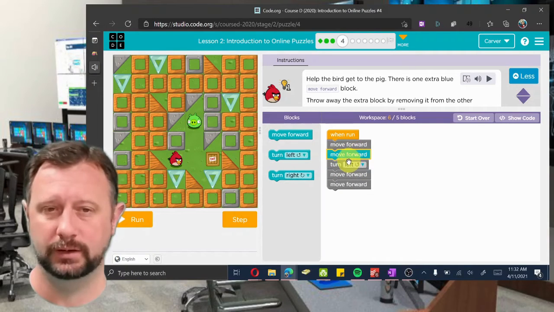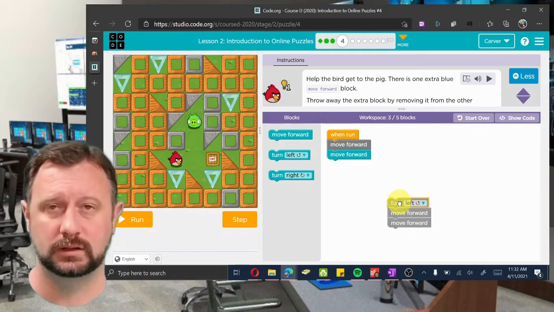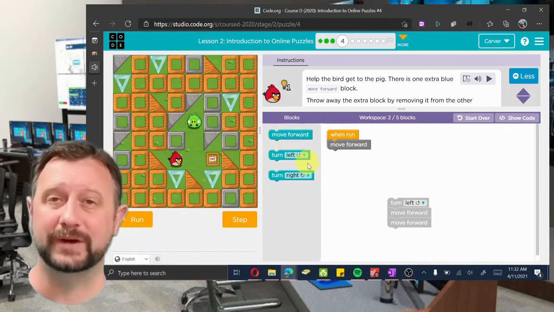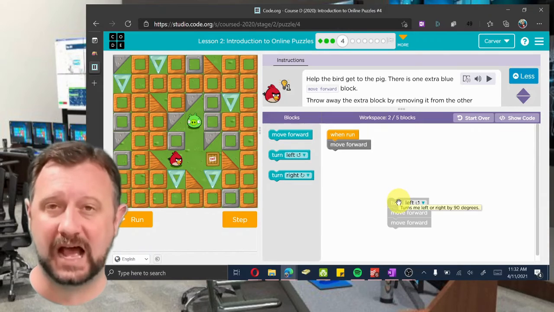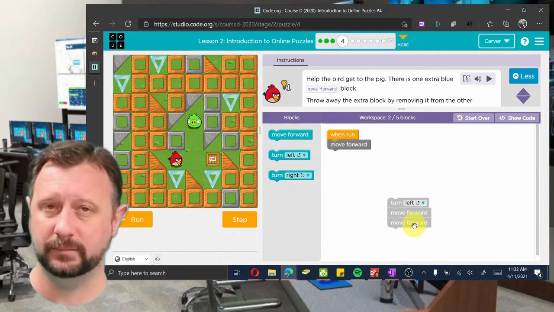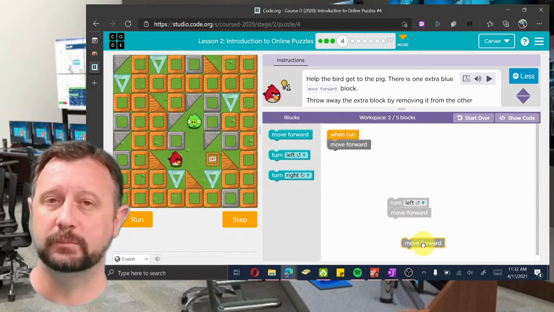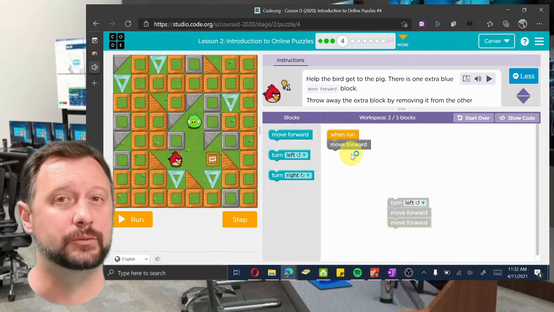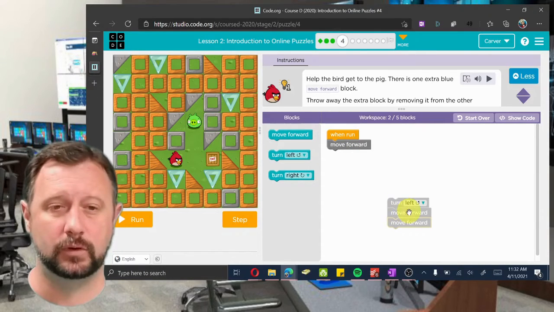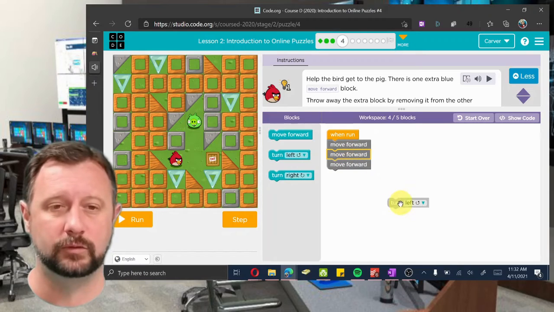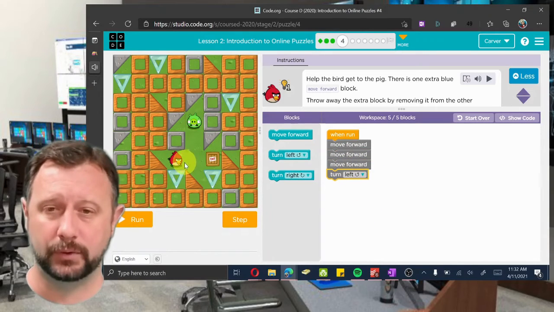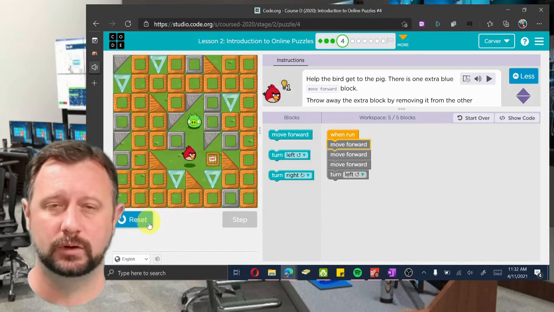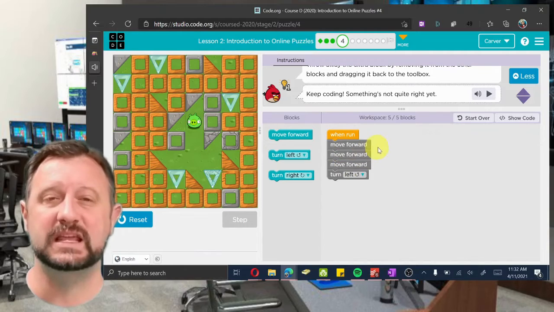To get to just the blue one, we're going to grab the block underneath. Then we'll grab the blue one and click and drag it into the trash. Then we're going to reconnect. By reconnecting, we're going to grab the top block, not the middle, not the bottom. If you grab the middle or the bottom, the whole thing becomes disconnected. And it's really important that you don't just put them back in any order. It has to be in the right order. For example, I see move forward, move forward. If I grabbed it here, move forward, move forward, move forward, turn left, that bird is going to go forward, and he's going to run right into that TNT. Forward, forward, kaboom. So it has to be in the right order.